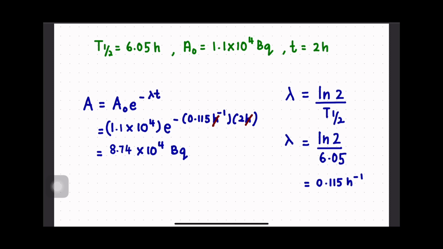Substitute the value. Okay, so for this decay constant is come from T half-life calculation. So decay constant is equal to ln 2 over T half-life. Okay, nampak tak? Dekat sini decay constant dia saya biar je dalam per hour. Kenapa saya biar per hour? Because dia bagi time pun dalam hour. Bila kita guna equation macam ni, yang decay constant dia per hour and then time kita pun dalam hour, so nanti boleh potong unit masa dia tu. So saya tak tukar per second. Saya biarkan je dalam hour. Okay, so kita akan dapat lah nilai A is equal to 8.74 times 10 to the power of 4, sama dengan unit A naught, iaitu becquerel ataupun decay per second.